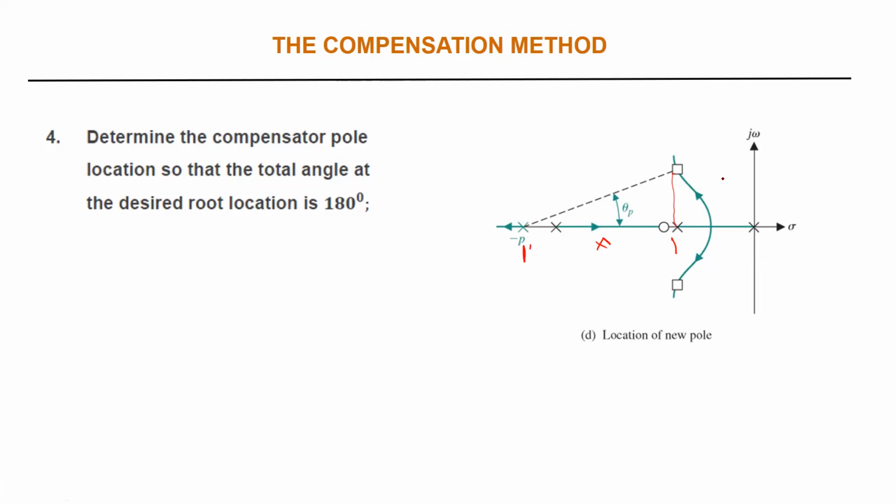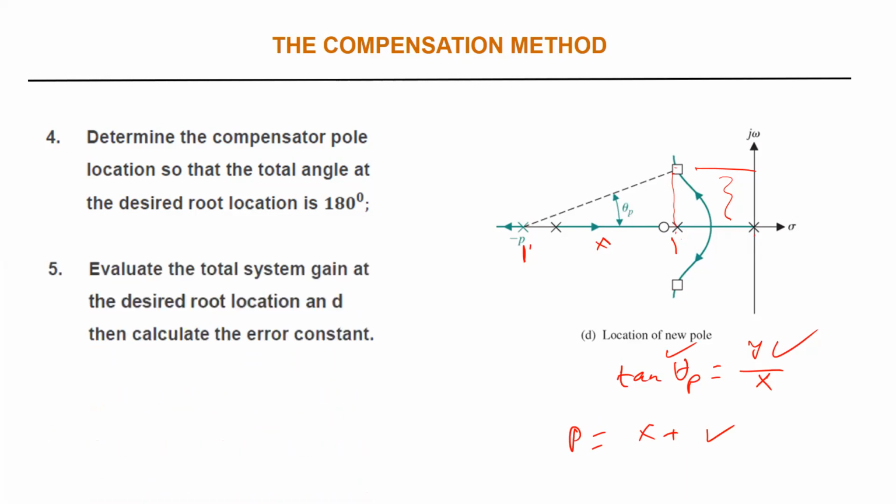Look, this is known. We forgot about it. This is known because I know the location here. So tan theta p equals, let's call this y over x. Y is known, theta p is known, so x will be the only thing which is unknown. Then the coordinate of p equals x plus this distance, which you already know, because we know the location of the pole. Okay. So this will also be known, and then we are done with finding the location of the pole.